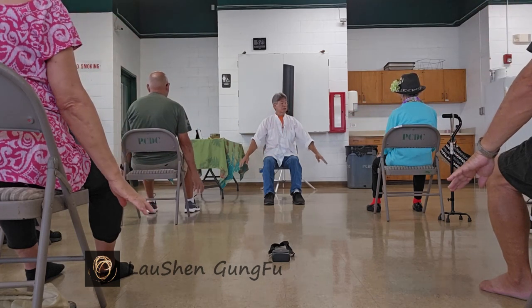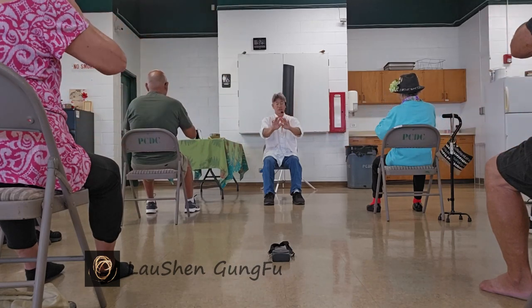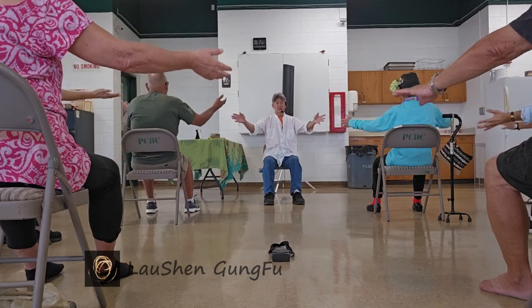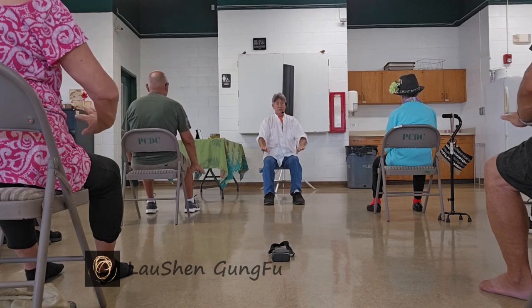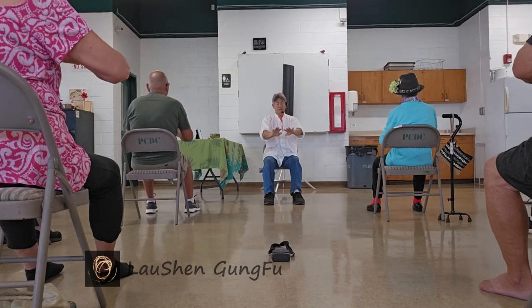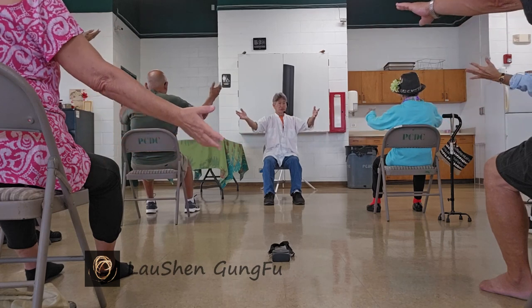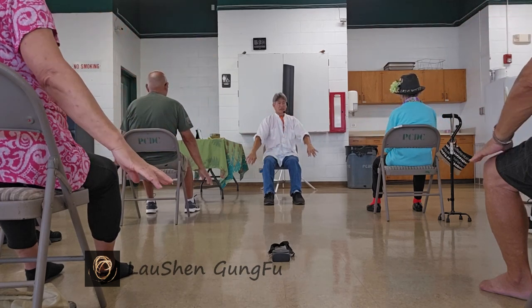Make your shoulder joints, make all the joints as light as possible, stretching the fingers and exhaling and rotating the palms the entire time. And put your mind on your shoulder blade. That's what's doing the movement. And put your mind on your fingertip stretching. And then you relax all the joints so you can turn. And you look straight ahead.